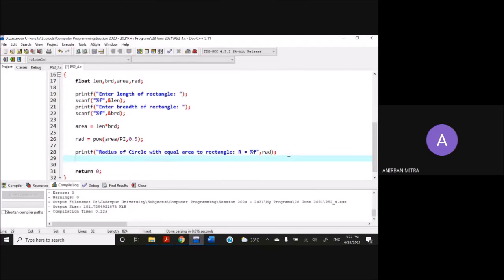In the next line itself, you can get the ratio as percentage F, and this would be the expression.